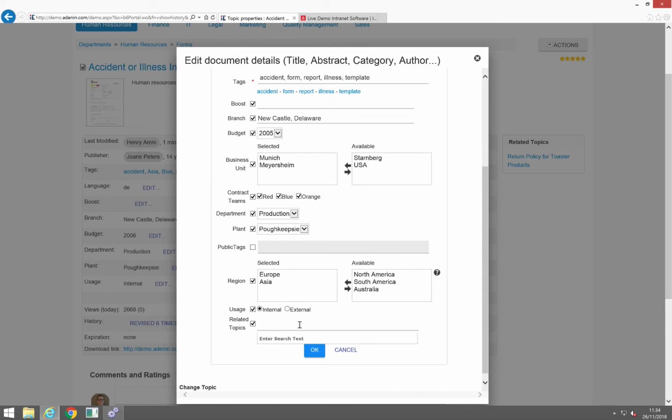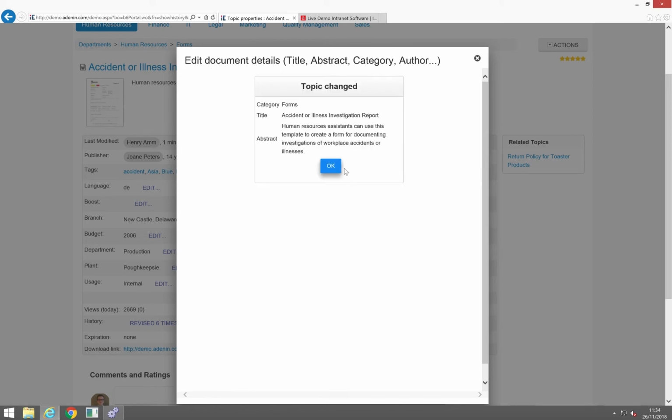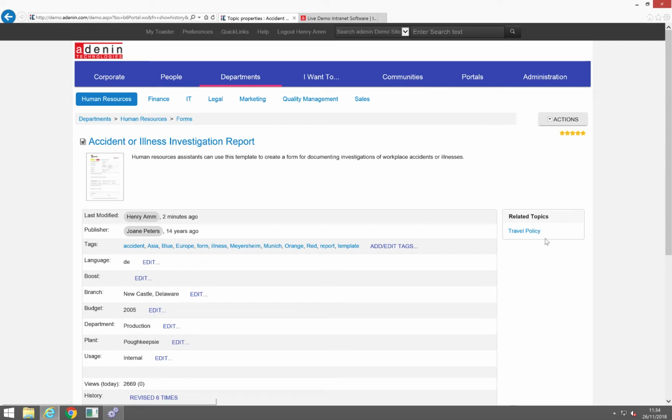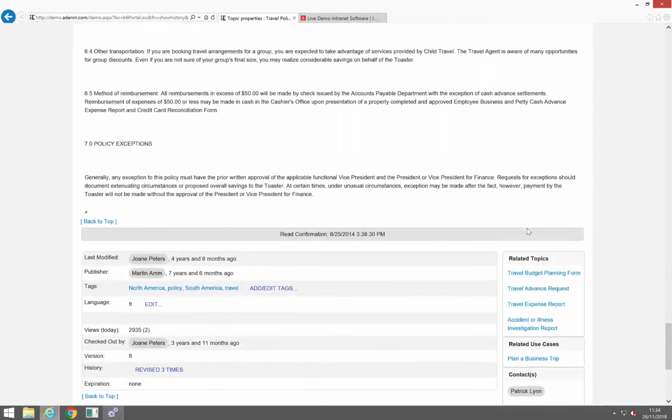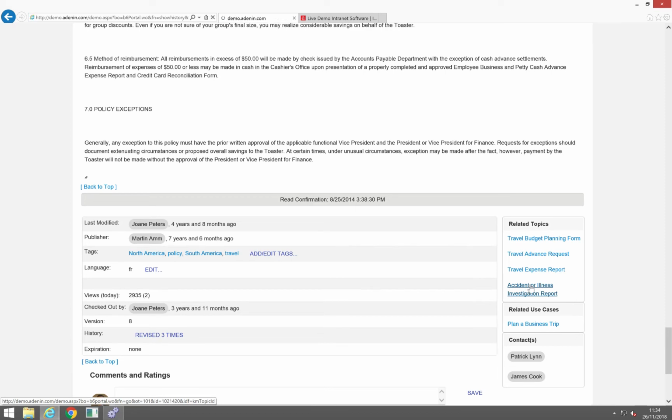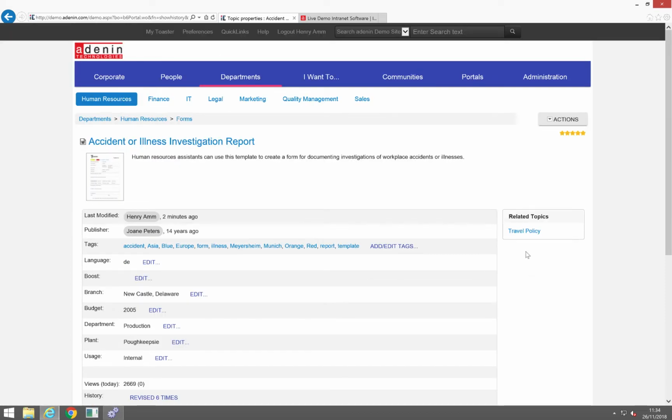So if there is a piece of information that is somewhat relevant to this content, we can link to it. So let's say I'm looking for a certain policy, and I type in policy, and it makes a search for everything that has that in the title. And then if I click OK, then I can link to this travel policy, and it will show up here as a related policy. Now it's called bidirectional link, because from this policy, there's automatically a link created back to my original document. So this just helps keep users in the loop and avoid this information impasse where you supposedly have reached a dead end.